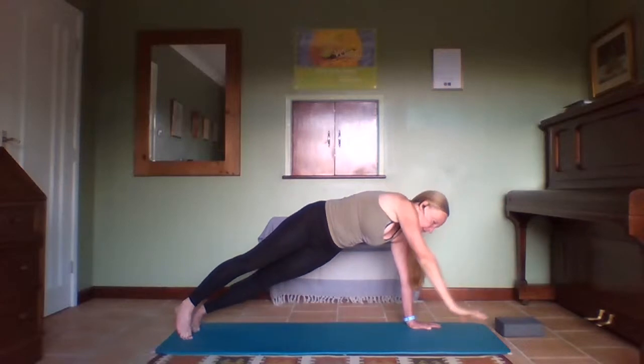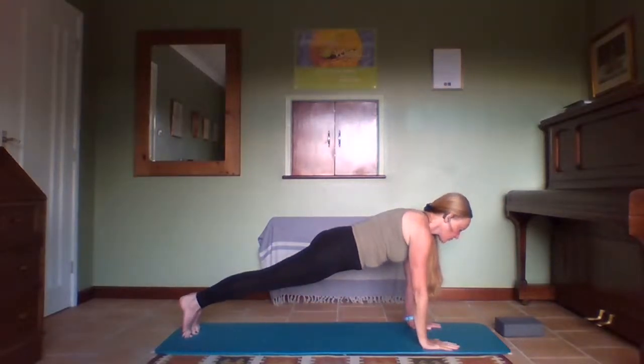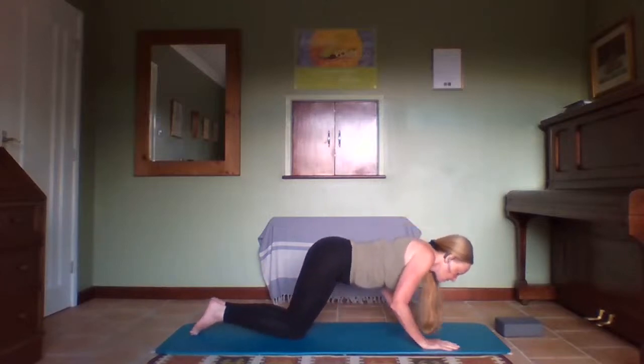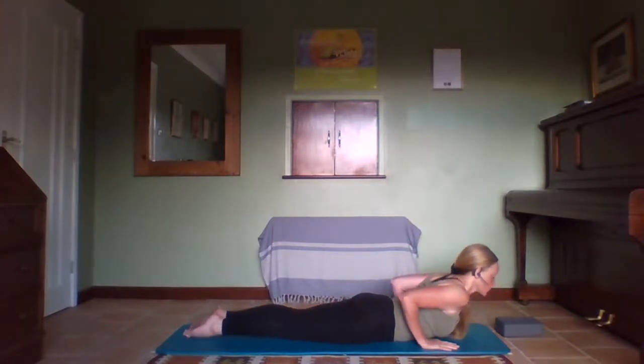Inhale, transition back into plank. Hold your breath in plank. Kumbhakasana. Kumbhaka is a vessel of retention. Exhale, drop to the knees and tuck the toes. Ashtangasana, draw through. Bhujangasana.